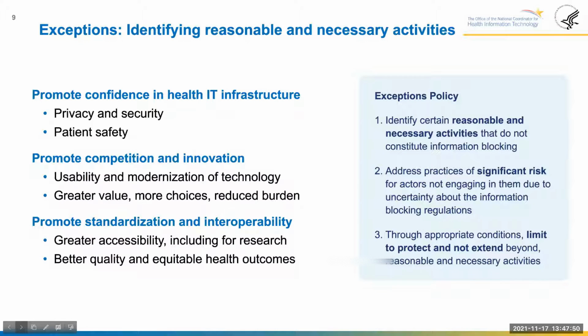A lot of this is pulling information from what's called the preamble of our rules, from the final rule and even the proposed rule that established the information blocking regulations. You'll see this on the next slide, but these are generally the goals, and how the exceptions fit is on the next slide. On the left here, you have the goals we were trying to achieve with the exceptions. That's confidence in the health IT infrastructure, so that's protecting privacy and security of EHI and patient safety. There are other ones with the actual infrastructure itself, an exception that focuses on that. We also wanted to promote competition and innovation, so there are exceptions that focus on that. And being ONC, we obviously wanted to focus on standardization and interoperability of EHI.